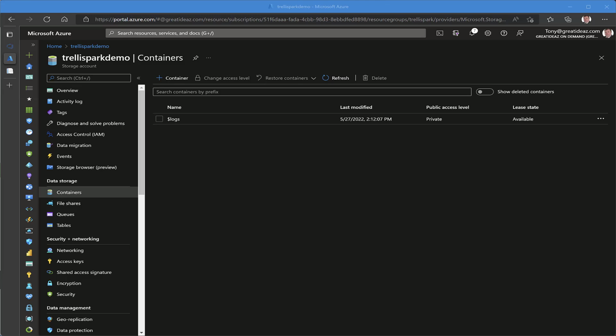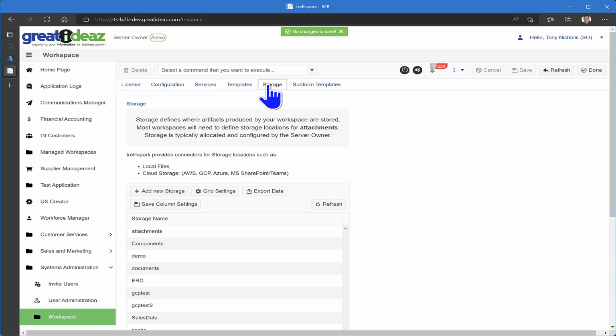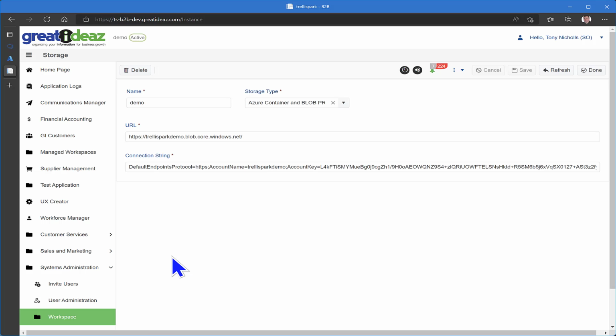To connect my Trellis Spark Demo cloud storage into my Trellis Spark environment, I've gone into my systems administration workspace, and in the storage section, I have created a storage instance called Demo, and my demo storage is an Azure Container and Blob storage marked as private.